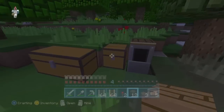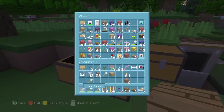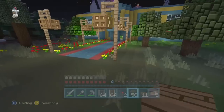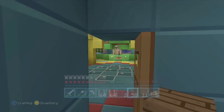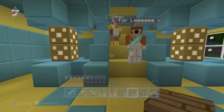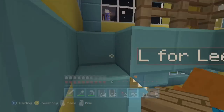Right, so we're going to go in the chest. Where is it? There we go. Oak, spruce. We've got some spruce and oak wood. We also need to get some dispensers. Have we got any dispensers? I think I'm a bit unprepared for this. Have you guys got any dispensers up there? Anything like that? You probably won't have. Oh, you're pushing me off.